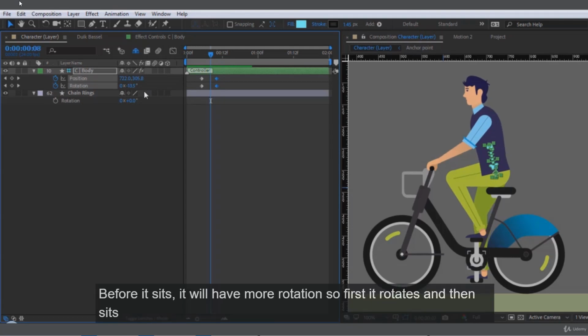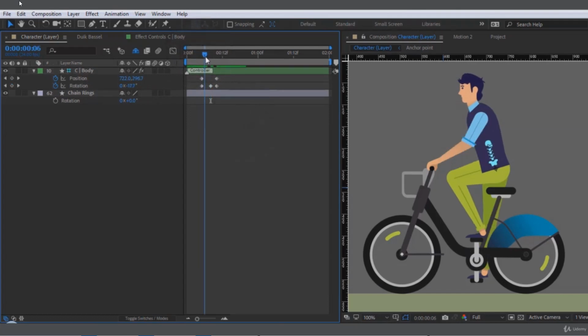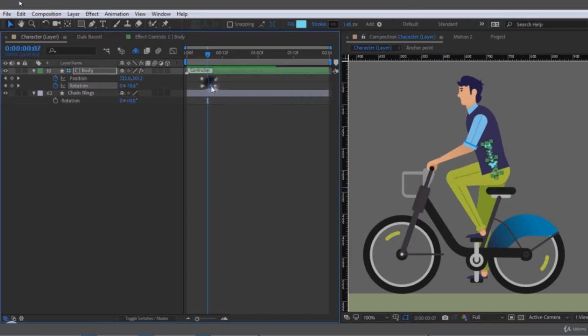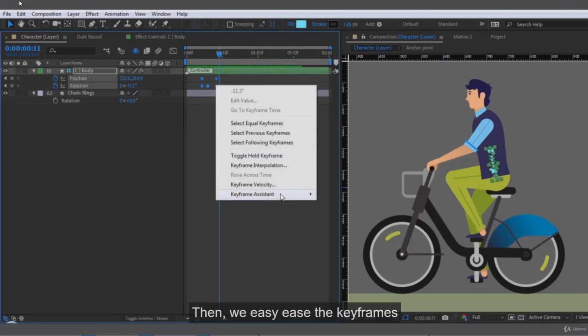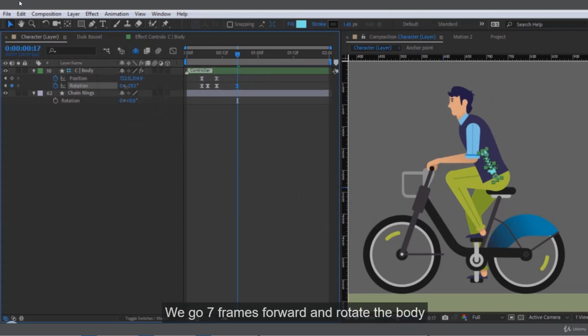Before it sits, it will have more rotation, so first it rotates and then sits. Then we ease the keyframes. We go 7 frames forward and rotate the body.